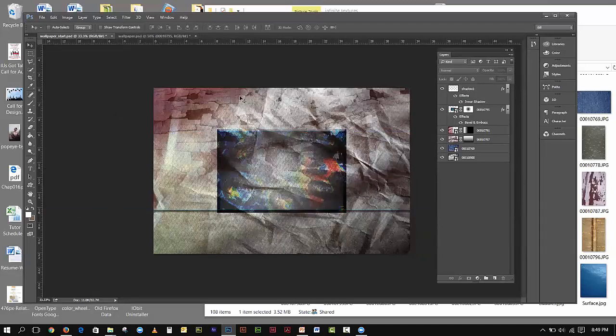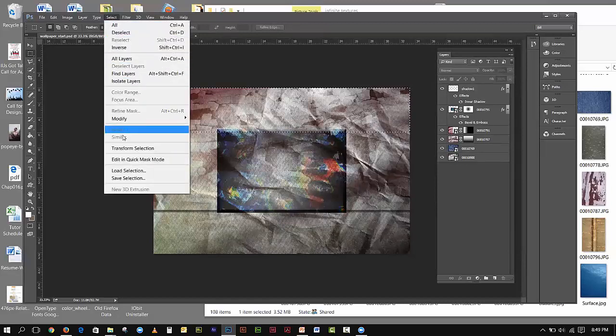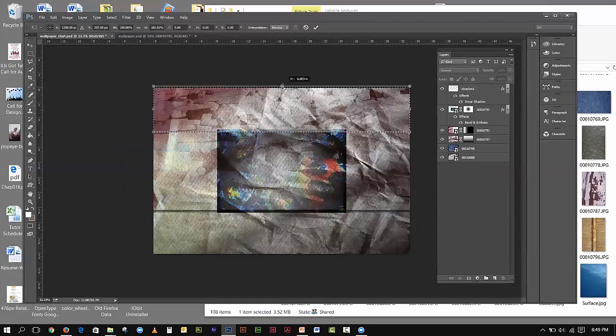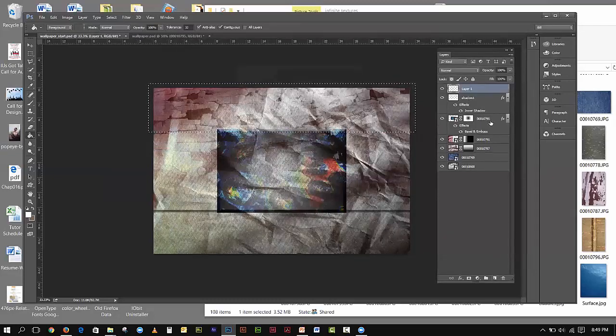Okay, so I'm going to do the same thing up here. I'm going to click on this and drag myself a shape out till I hit right about like that. Once again, I'm going to go to Select, Transform Selection, and drag this up a little bit like that, drag this over a little bit like that, and drag this over a little bit like that. Then I'll get my paint bucket tool again, hit Apply. This is going to be Shadow 2. So I click on that, and I'll call it Shadow 2.